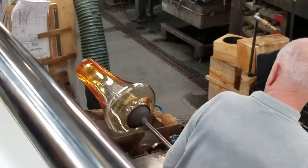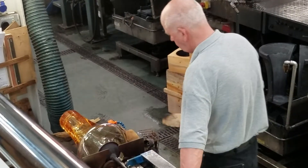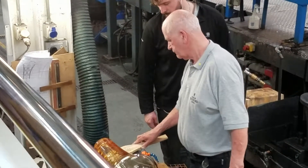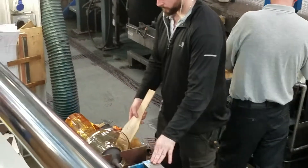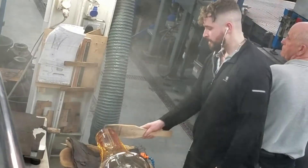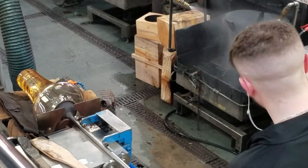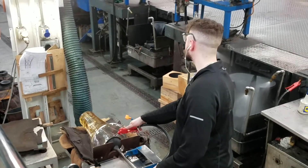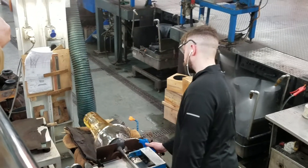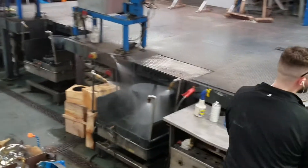The craftsman removes the piece from the mould and inserts it onto the turntable below, where the molten crystal piece will cool down and become more clear in colour. Cool air is applied to the edge of the blowing rod, along with cool water, so the piece of molten crystal will become detached from the rod. The rod is then cooled down and ready to reuse again.